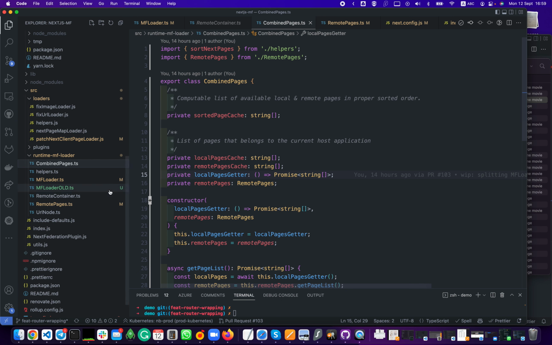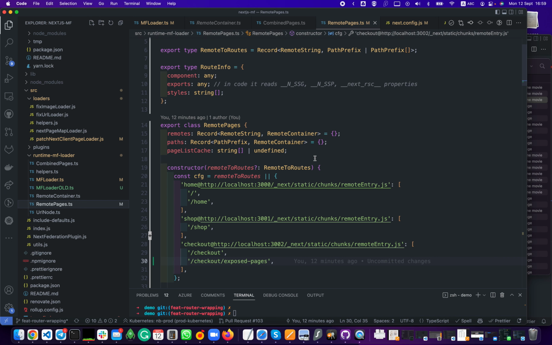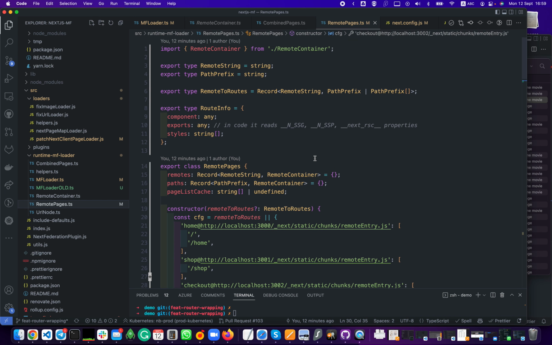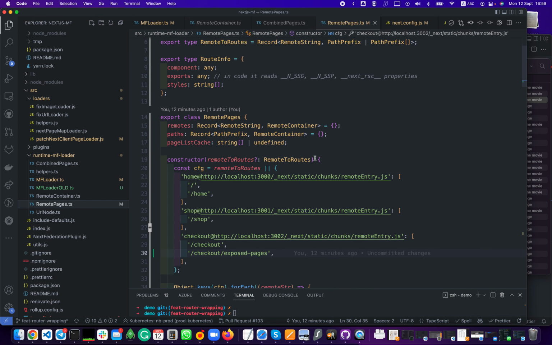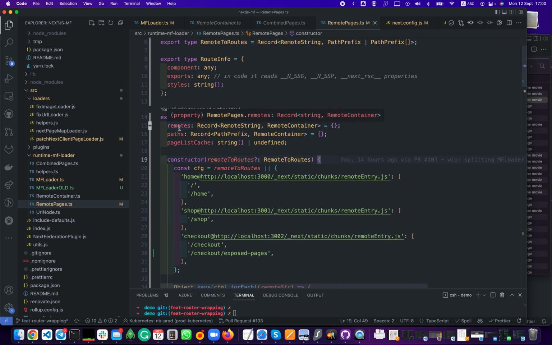Remote pages are done in a very interesting manner also. Again, it just contains remotes, lazy remotes, and for this I again created another class, remote container.